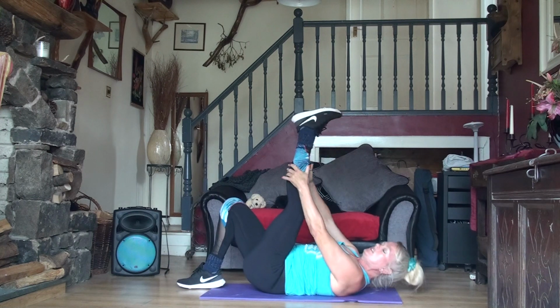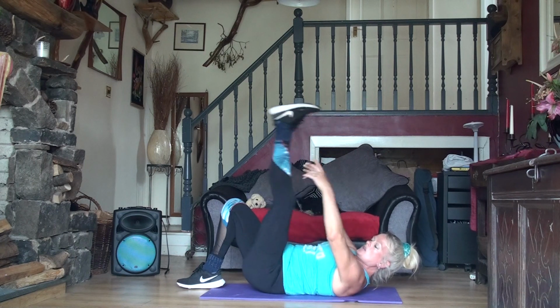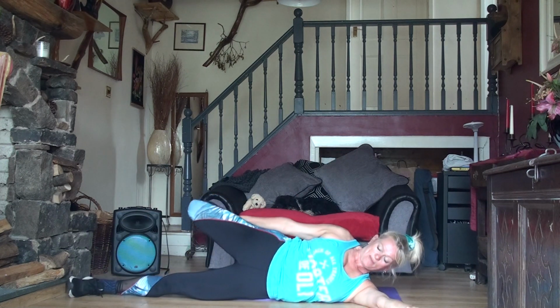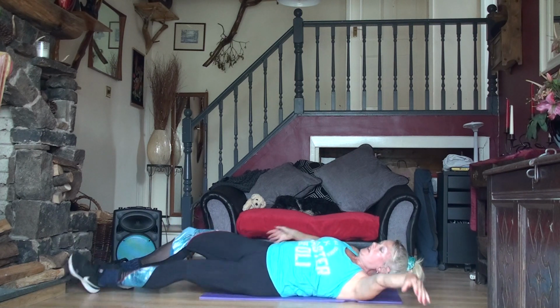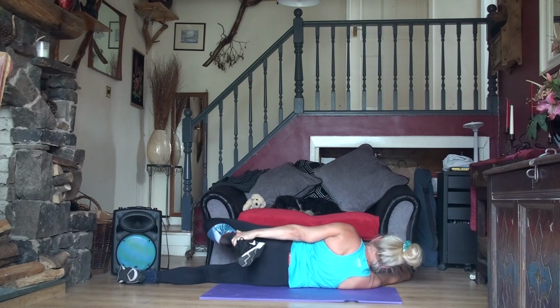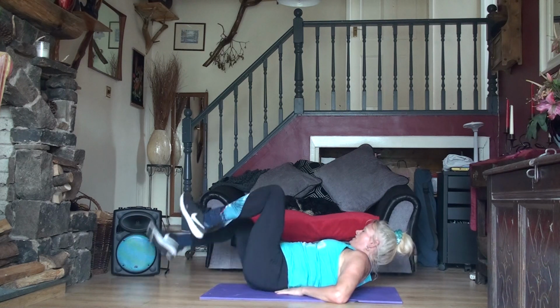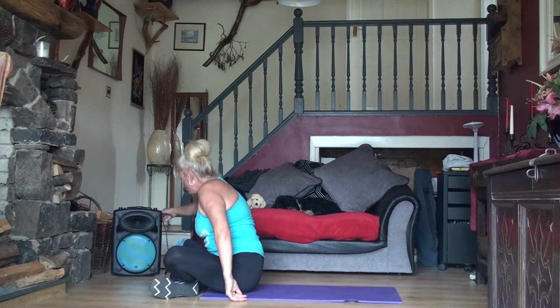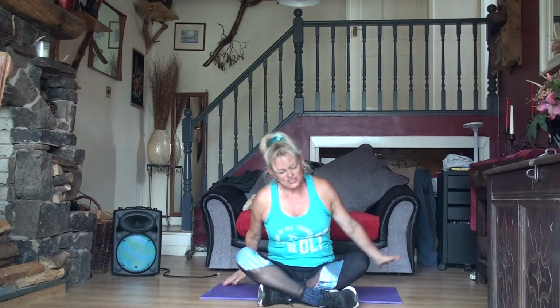Change it over, just to loosen off a little. Your side. Grab the leg, squeeze, push. Change it over. Ooh, nice little roll. Bring yourselves up, cross your legs. If you can do such a thing, well done. Let's just take one arm over.